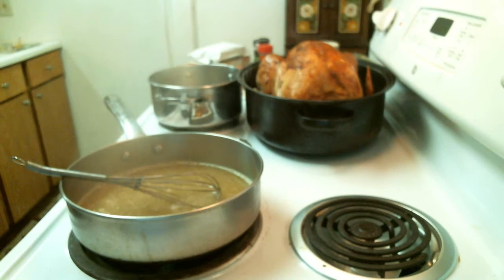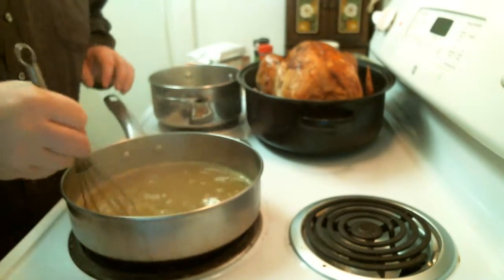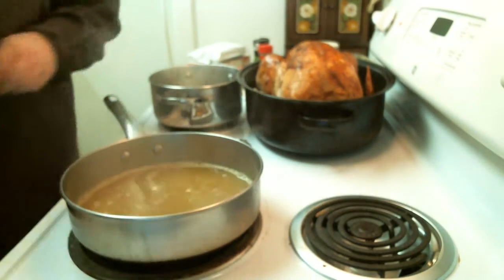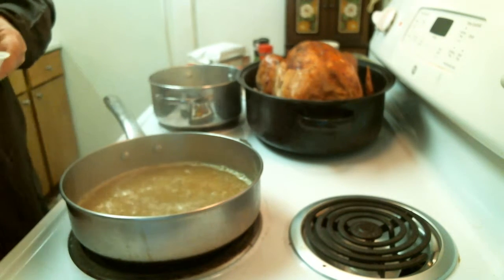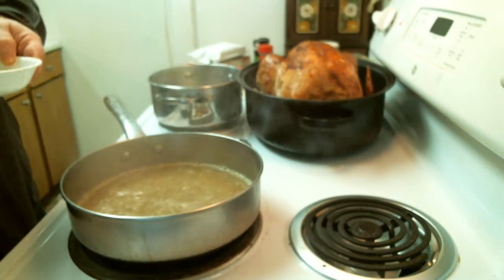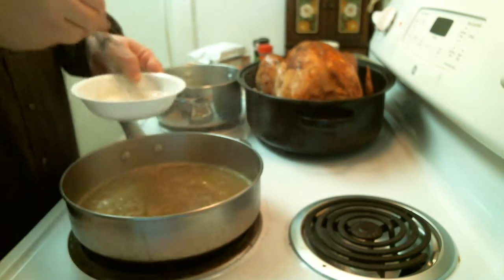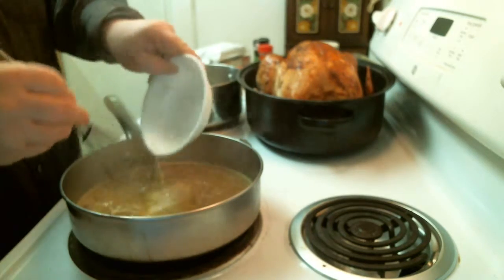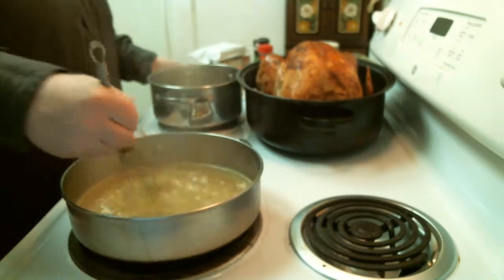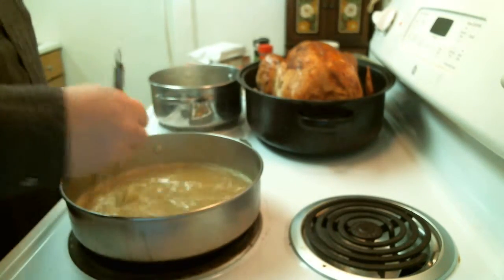I'm going to do another two teaspoons of flour. There it goes to a boil, so I've got to be a little quick with this, and it is beginning to thicken. This time for water I used maybe a sixteenth of a cup, because I don't want to make this too watery and I don't want it to come out tasting bready and not like gravy. Adding that, I can see it thicken almost immediately.